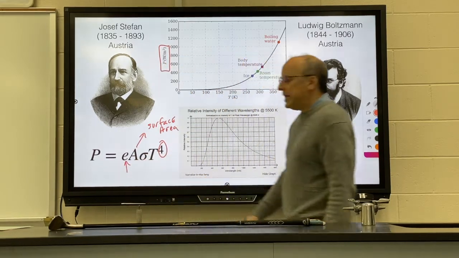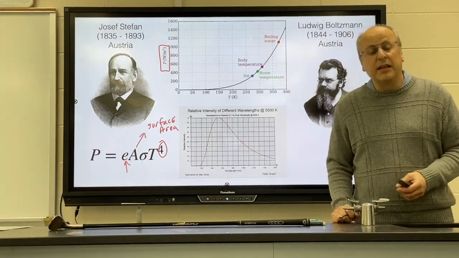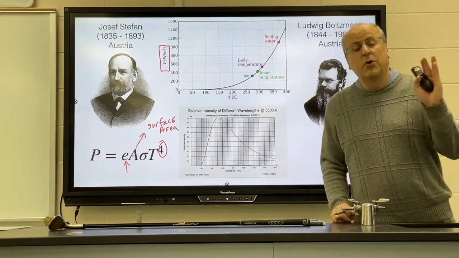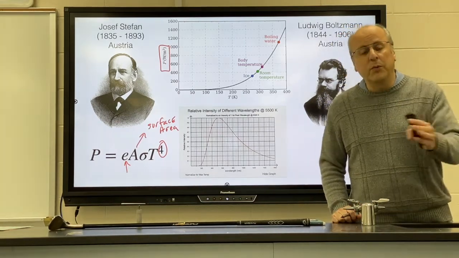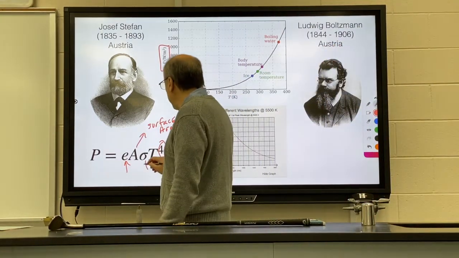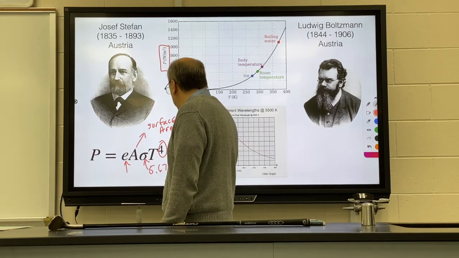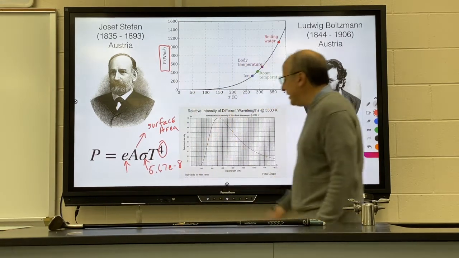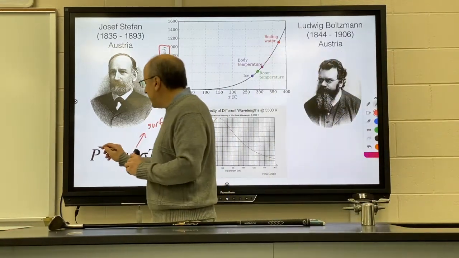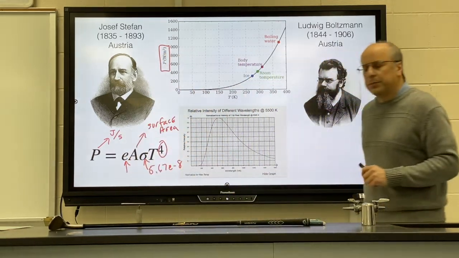The other factors besides temperature are surface area, and a thing called emissivity, which is kind of like the efficiency at which it radiates. It can be as low as 0, which is extremely rare, or as high as 1. 1 would mean 100% efficient. This guy here is a constant, and this time the constant is 5.67 e to the -8th. And again, P does not stand for pressure, it stands for power, which we measure in joules per second.